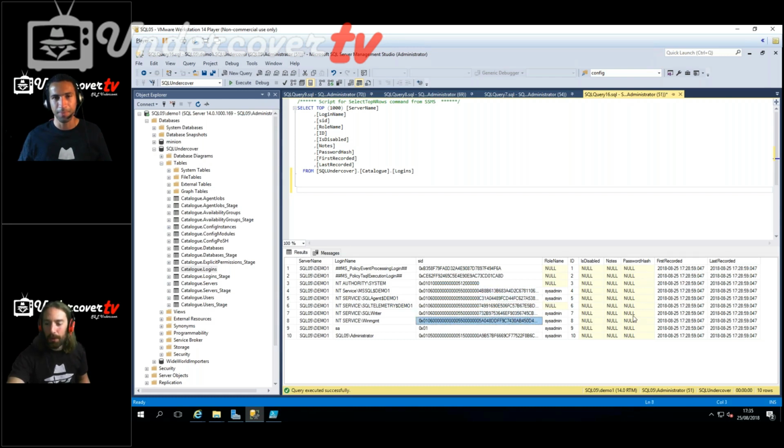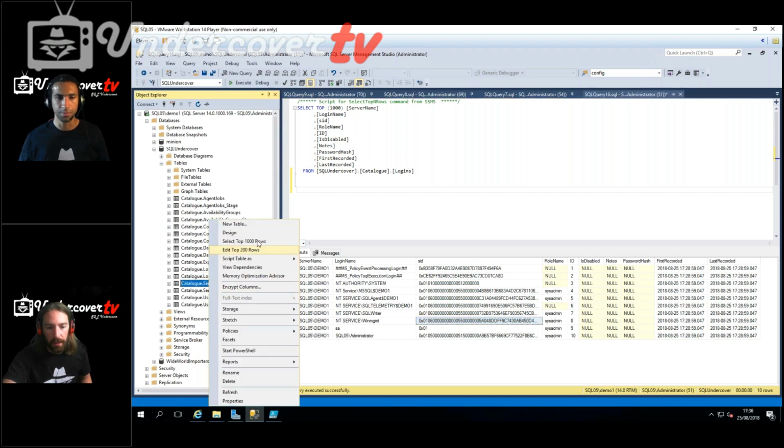And because we've also got the password hash, it's dead easy to use this to create login scripts, because you've got the SID, so you can put that into your create login script. You've got a password hash, so you can use that as well. You can say, oh look, I want to use a password with this hash. So you know that login is going to match everywhere. You've got nothing to worry about. You've got nothing to think about. It's really handy. I think that for us, that is one of the most useful things with the whole catalog, and I think it was one of the main reasons we actually built it in the first place.